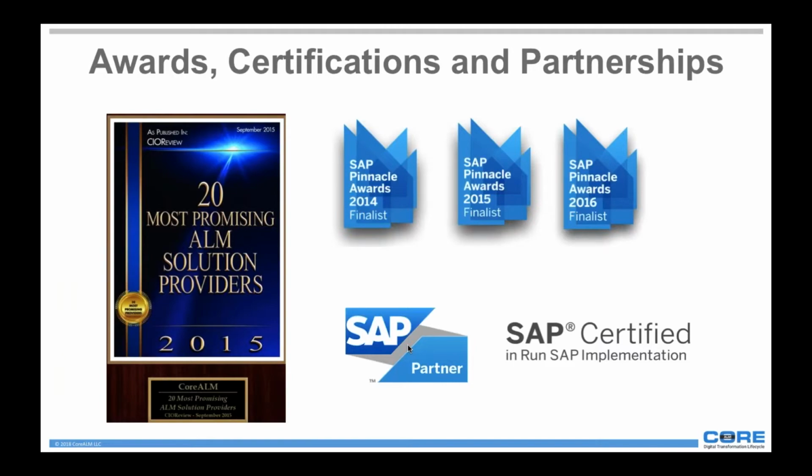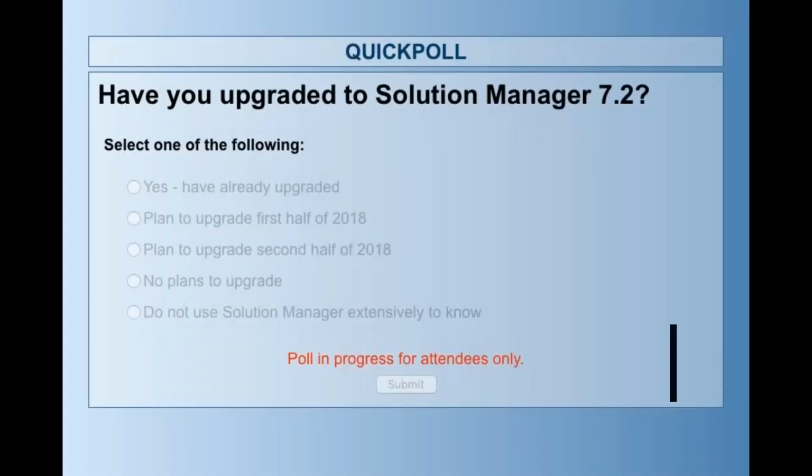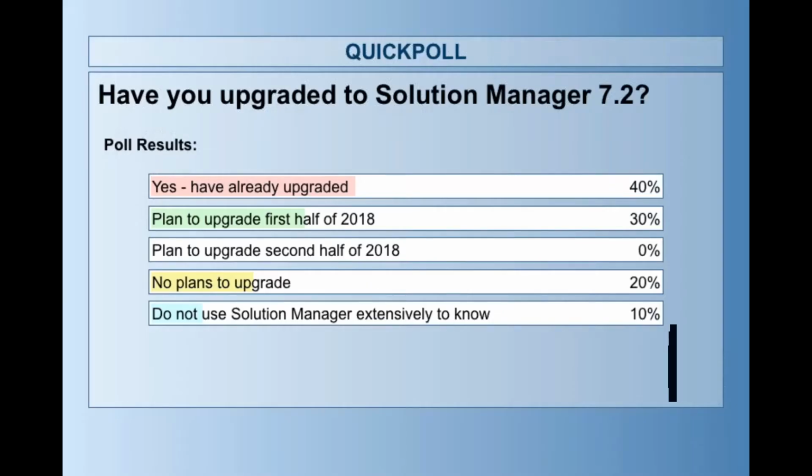So here's our first poll question. I was just wondering where you are in terms of your 7.2 upgrade. And just so you do know, the mainstream maintenance for 7.1 has ended, so it's important that you do that upgrade. All right, so I see that a lot of you have upgraded and some of you do plan to upgrade, so that's awesome.